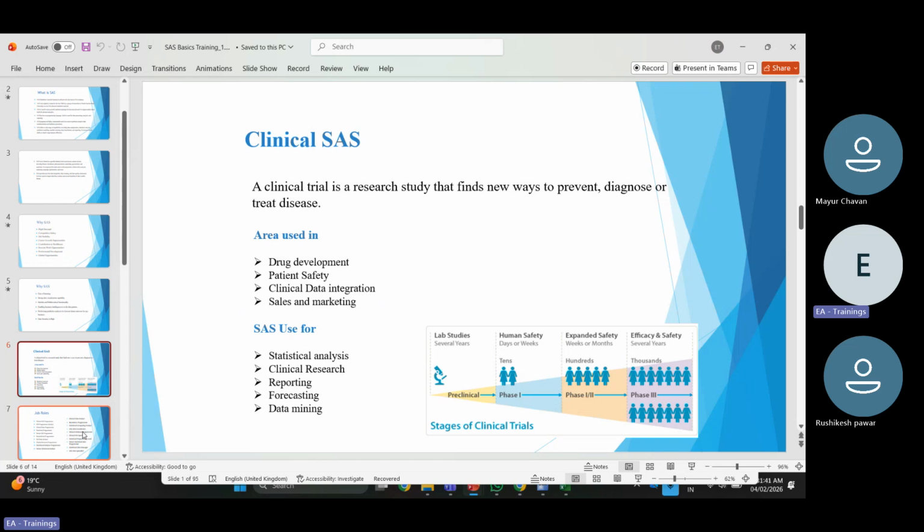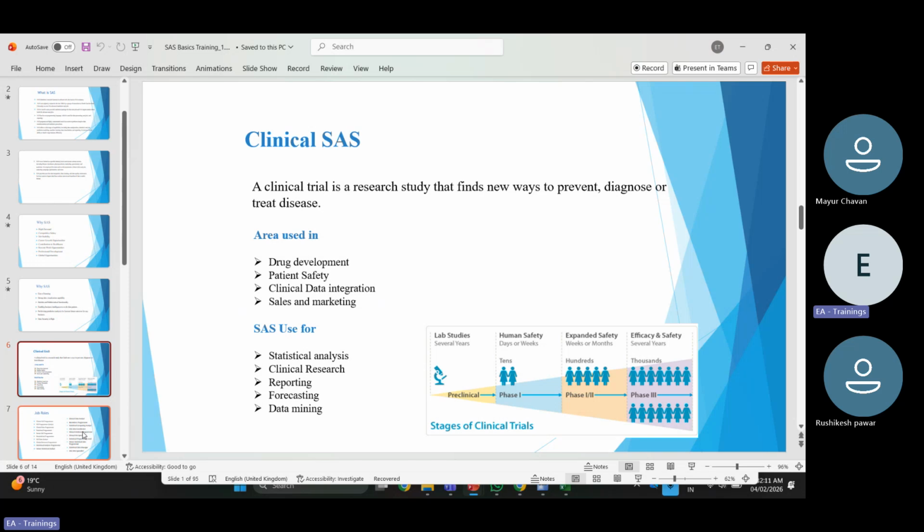So here two bodies are working. Suppose my company is developing a new drug. I cannot directly go to the market and launch that drug. I have to go to the approval authority of the country, like FDA is the approval authority of the USA, DCGI is the approval authority of India. We have to register with the approval authority. They give certain phases.